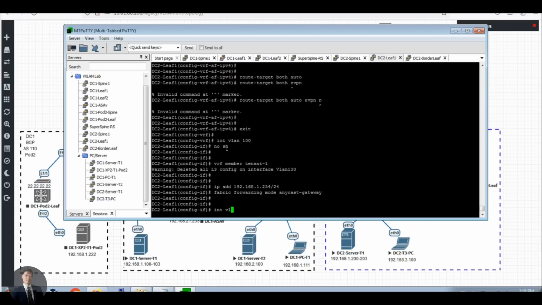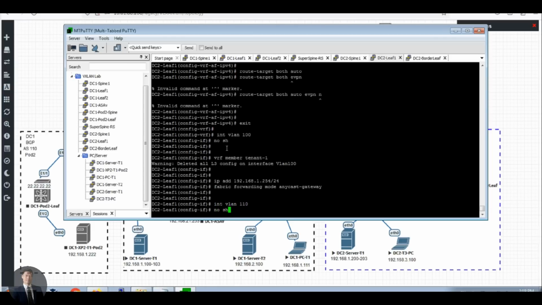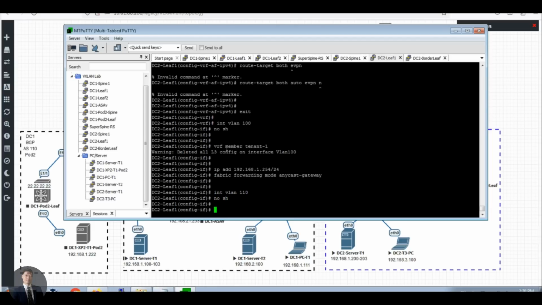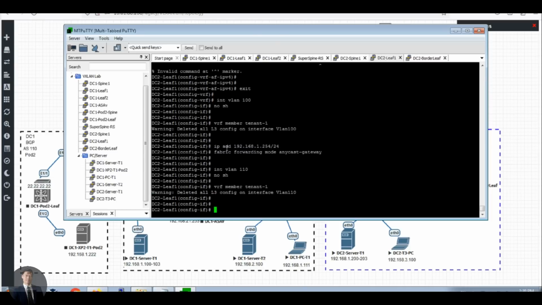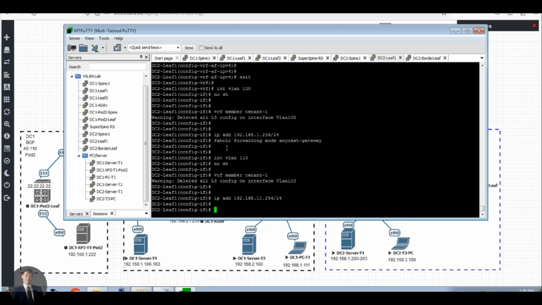Interface VLAN 110, no shut, VRF member tenant 1, IP address 192.168.11.254/24, fabric forwarding mode anycast-gateway.